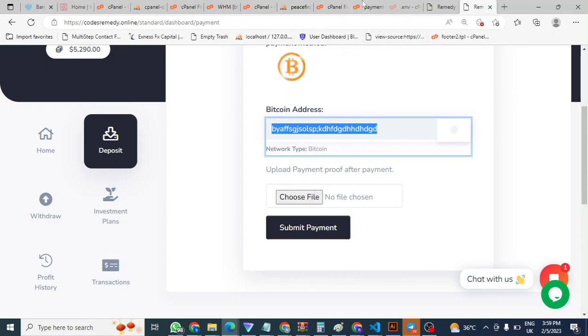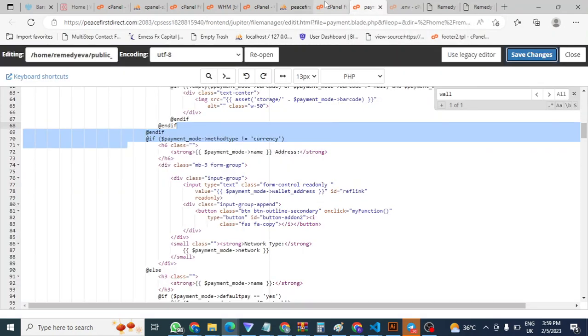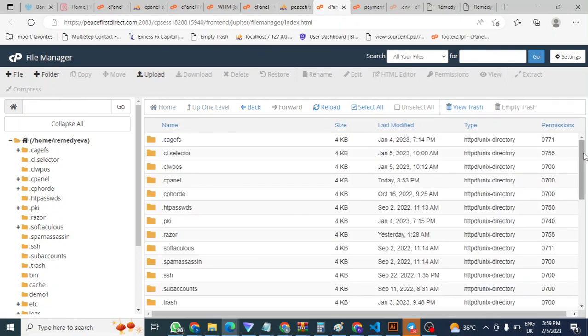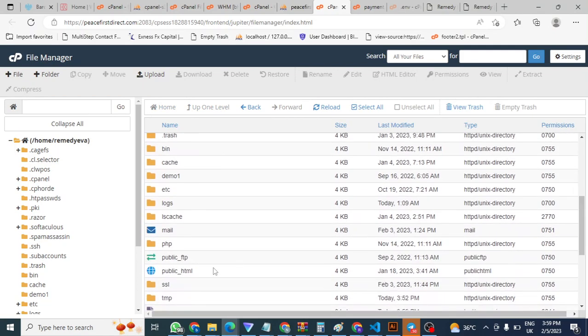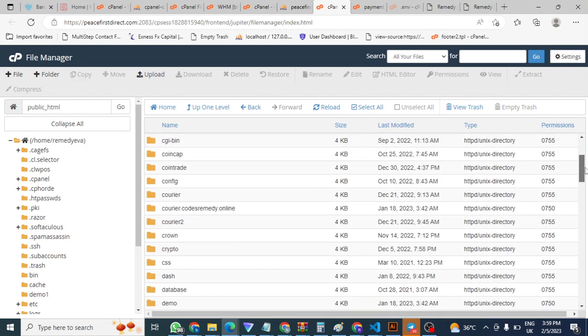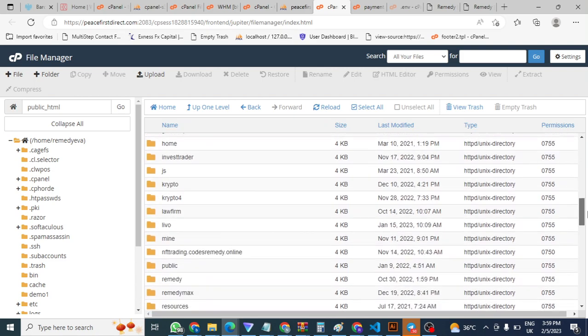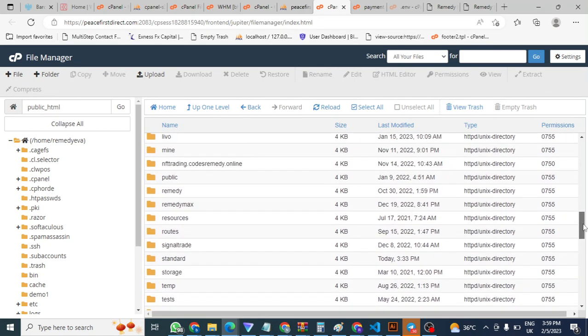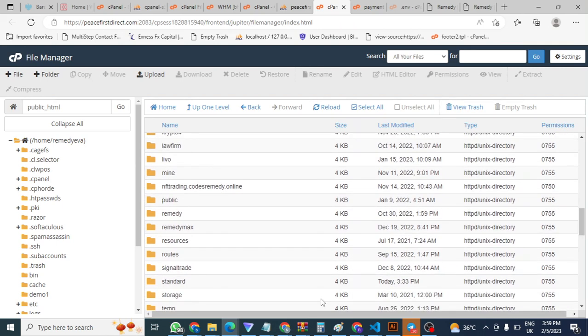For you to do this, you need to be on your cPanel, and you need to go to exactly where you stored it. I'm going to use this particular one I have for this example.